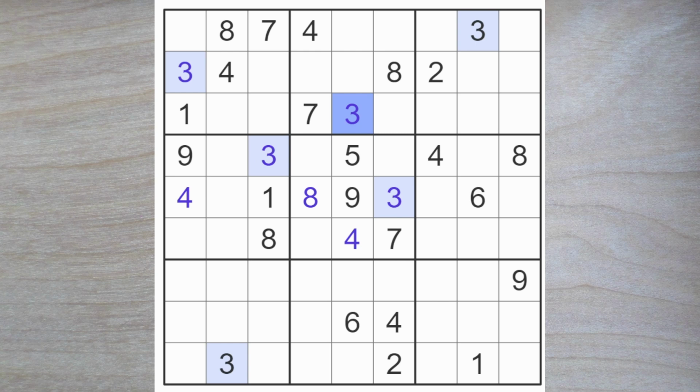Any more 3 happiness? No, not really. We know one of these is a 3 because these are 7, 8, and the 3 blocks down and over. So 3 here or here, and also 3 here or here. And that's it, I think, for the 3s. Let's move on and see what else we can find. How about a 2 for this square? The 2 blocks up here, 2 blocks across here. Here's a 2. Now we're going to have a 2 here or here.